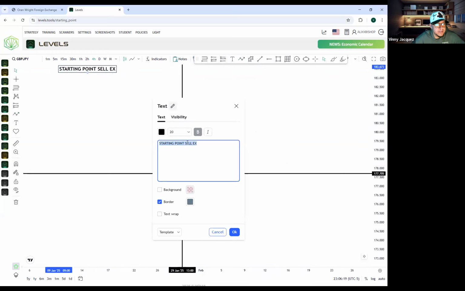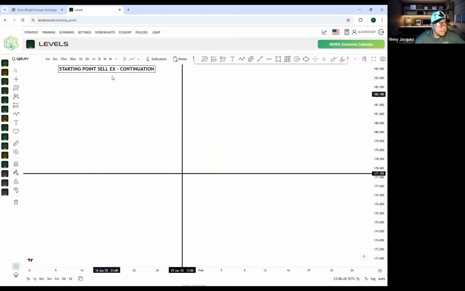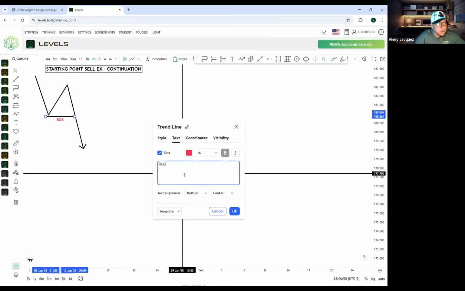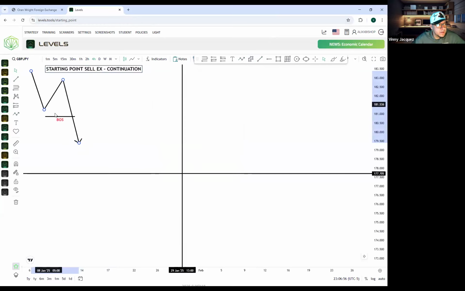So I'm going to go ahead and fix this sell example, right? Because a starting point is a continuation and the head and shoulders is the reversal, right? So as the market gives me a lower low and we get this lower high, we have to wait for this BOS to happen, right? So once we get this BOS, guys, this is important. This lets us know that the market is ready to go down now, right? So let's go ahead and have this marked up clean. See if we can give it some space.